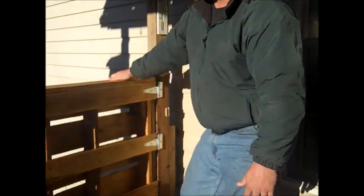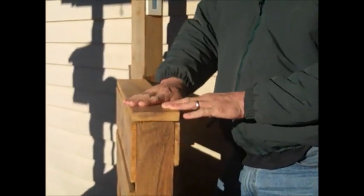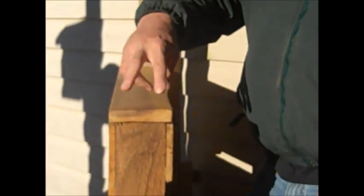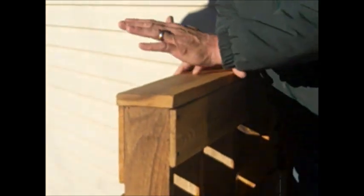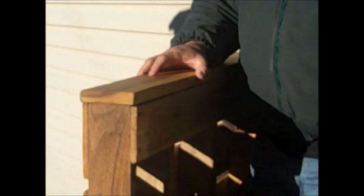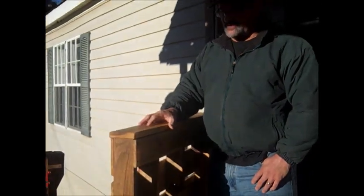We capped off the top of this with a board that was just a rough sawn piece of wood, ran it through the planer, and then we ran screws into that, and those are deck screws. And then because the pallets tend to be rough, you don't want to end up with a bunch of splinters in your hands.